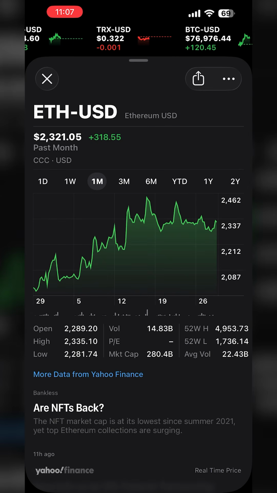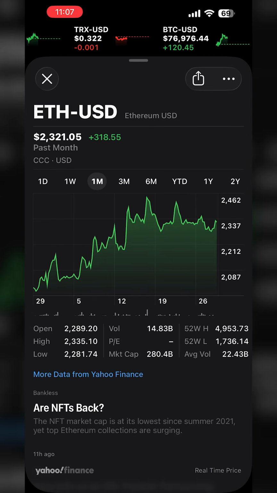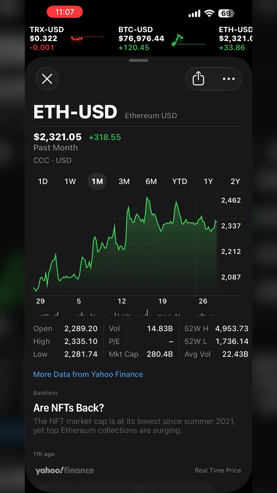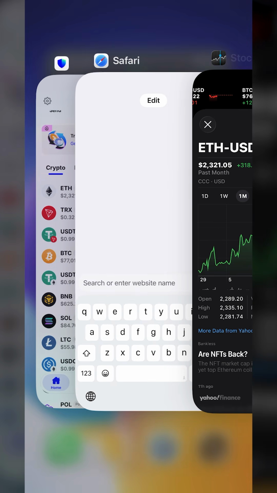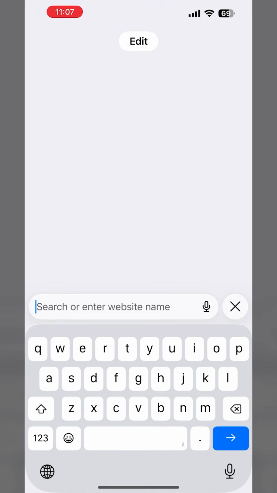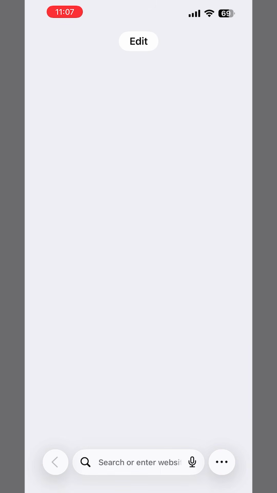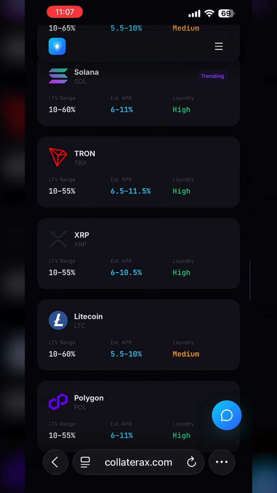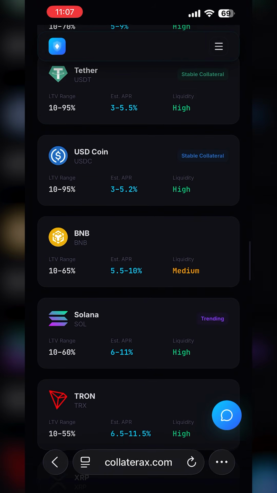I've spent the last few years going deep on crypto platforms. I mean, actually testing them, putting in real assets, seeing how they behave under pressure. And the segment I've been most focused on lately is token-backed lending, using crypto as collateral to borrow against it. I've had one particular platform in my rotation for a few months now, and today I'm going to walk through it step by step: how the collateral mechanics work, what it actually means for liquidity, and how it stacks up from a safety standpoint compared to just doing things on a regular exchange.